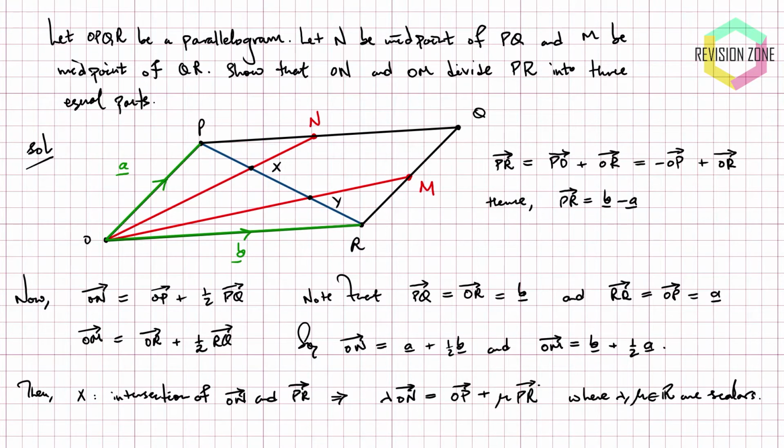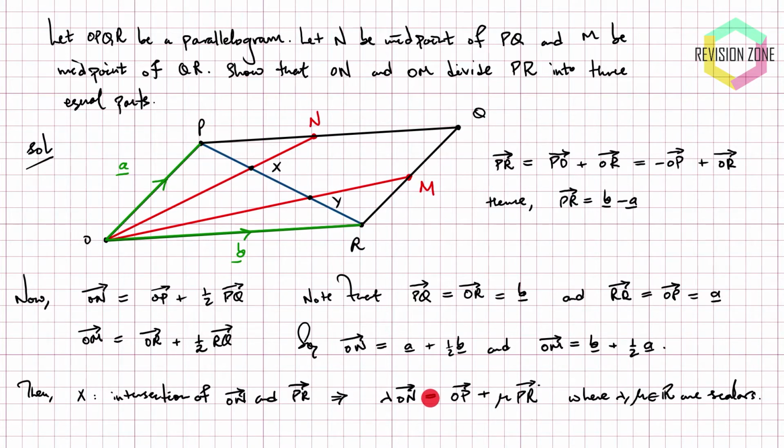So what we're going to do is we're just going to say, okay, it's some scale factor. Let's call it mu, right? So I'm going to scale PR by mu, and the mu is going to be exactly what it needs to be such that it will take me to X, right? So in other words, OP plus PR scaled by mu is also another way of getting to X. So I can say that one way of getting to X is the same as another way of getting to X, which means I can have an equality here.